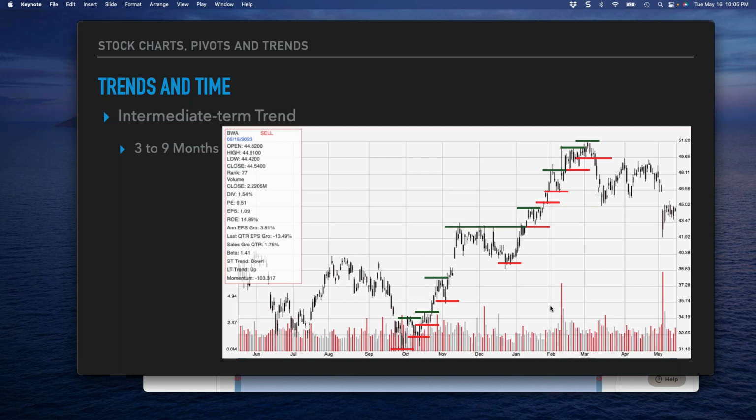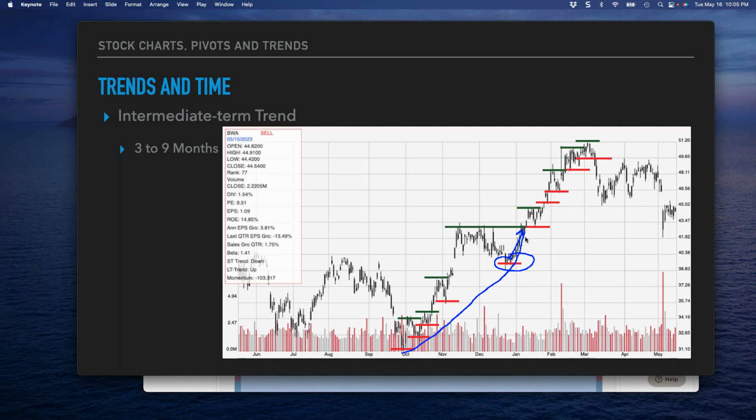Understanding that the stock was now in a short-term upward trend, as the stock started to rally again, it found this low at around $39 and started to rally. As it approached this previous peak, now we can look and we realize that the stock is starting to extend into an intermediate period of time between 3 to 9 months, from October to the end of December and into the beginning of January. We're now looking at a time period of 1, 2, 3, 4 months.